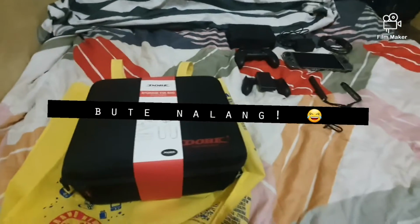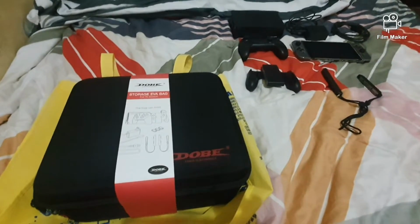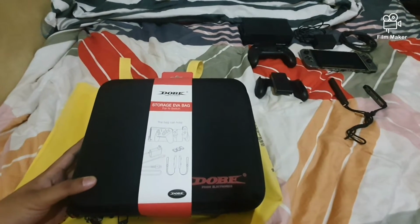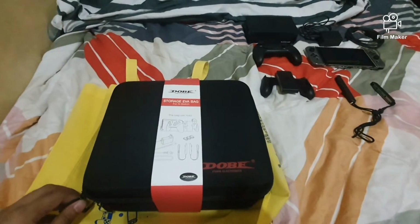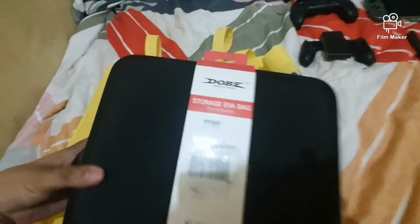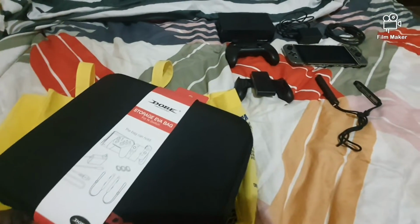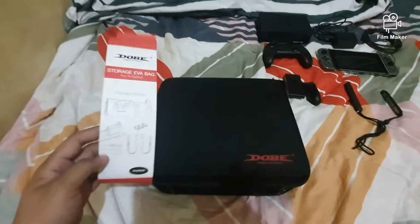Oh, I thought it's not recording, but it is. Okay, so when you travel, you want to make sure that your Nintendo Switch is safe. Sometimes when I travel, I put my controller in the bag just like that, and it didn't feel right, so I had to buy something to protect them. This one I got for 800. Original price is 895, but they have a discount of 50 pesos, so I only got it for 845, actually 850 at that.